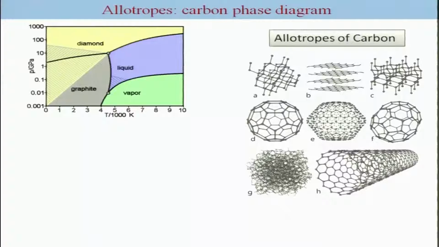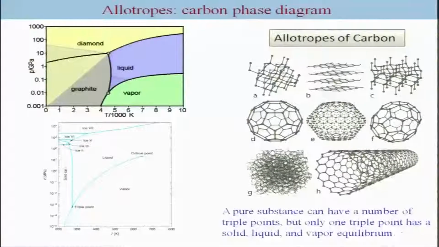There could be many solid phases which can exist. An example is allotropes of carbon, or ice. They have many different phases. So, the triple point which we defined is the point where the three phases coexist. For a pure substance, of course, the degree of freedom is 0. So, if you use the Gibbs phase rule, it will be just 0. So, there is only one point where these three phases, vapor, liquid and solid, coexist.